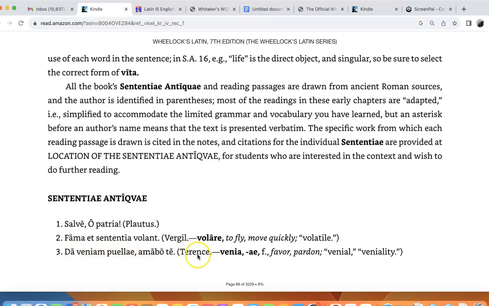Now, Terence was a comedian, so we got to put this with a grain of salt. A lot of times his language seems very serious, but probably in the context there's probably something comic going on. But here's our grammar: imperative, direct object, and the dative, hence am for accusative, and i for the dative, both of the first declension.